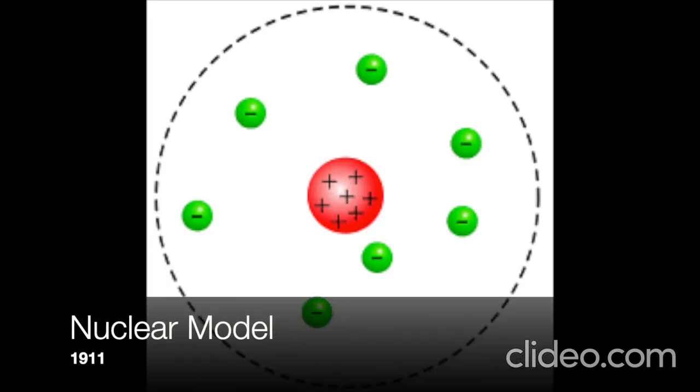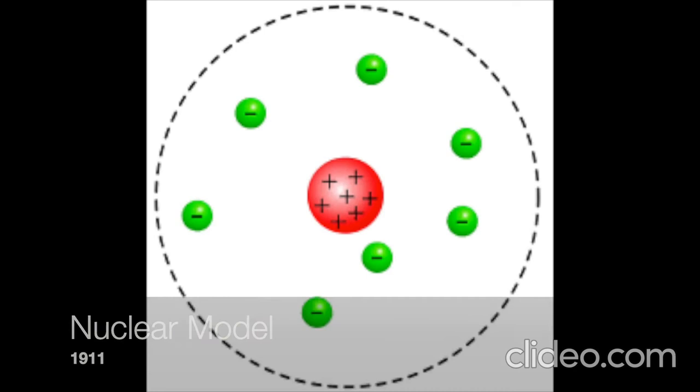In his model, the central nucleus is positively charged and is surrounded by electrons with a negative charge. In previous models, people thought that the atom was an entirely solid particle without any nucleus. His model is especially unique because of the large amount of empty space that he theorized.